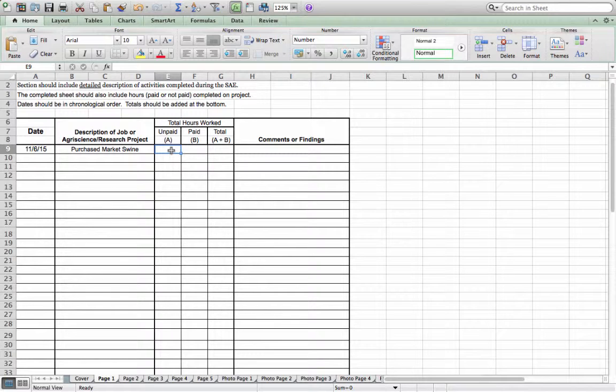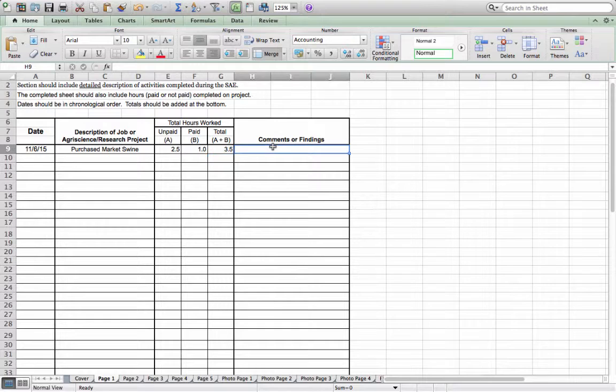So like I said before, you want to round to the nearest whole number. So let's say you spend 2.5 hours at the farm picking out the animal and bringing it back to your home. Then you would put it in just like that. Under the pay column, you have no time entered there, and then here simply add the two together, which would again give you the total of 2.5 hours. Okay. Now, let's say you were doing some sort of daily work where you had a certain amount of time unpaid, and then you got some payment as well. You may be able to put that 1 hour you were paid, 2.5 hours you were not, and then that would give you a total of the 3.5 hours.